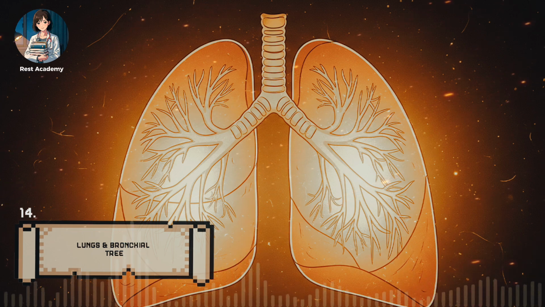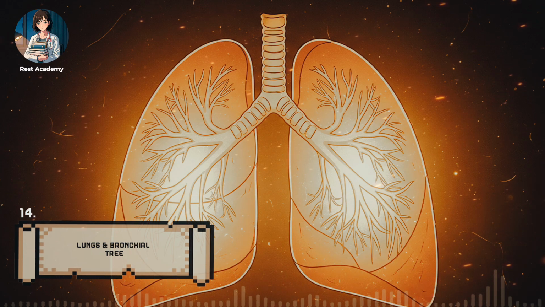Lymphatics drain along bronchi and vessels. Superficial plexus beneath visceral pleura, deep plexus in bronchovascular sheaths. Flow converges at bronchopulmonary hilar nodes, then tracheobronchial, paratracheal, and into bronchomediastinal trunks. Because lymph flows along predictable channels, spread of disease follows anatomical maps. Hilar enlargement may be the first visible sign on imaging.